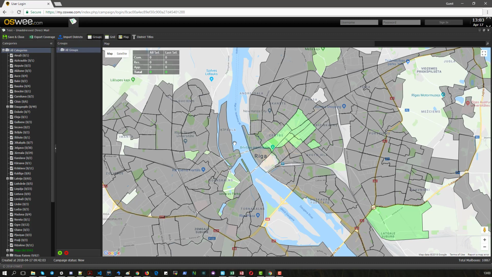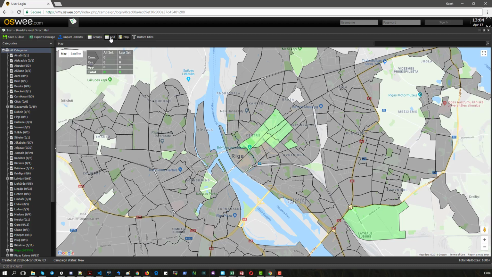Groups is something to group by. If you have a shop or store, and these 6 districts are related exactly to this store, then this store could be saved there, store A, B, whatever, and when you click on it, it will select only these 6 districts. So groups is something like stores. It helps to plan the budget for every store or branch, something like that.